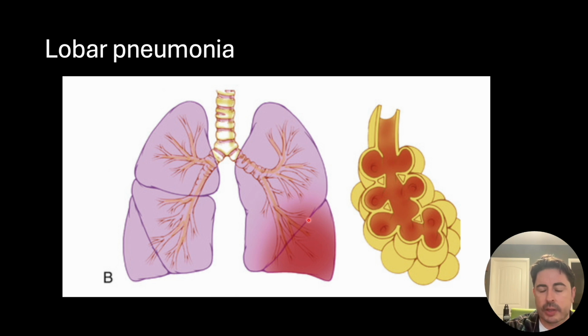And when you look at an x-ray, this entire x-ray or this entire left side will look whited out. Same thing with a CAT scan. You'll see that entire left side kind of whited out, especially with a left upper lobe pneumonia. So when we have that lobar pneumonia, especially in the left upper lobe, it looks like it completely whites out that entire left side.